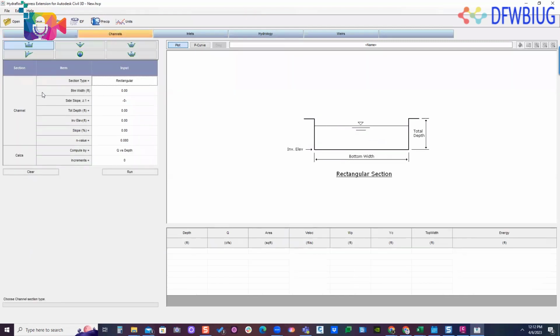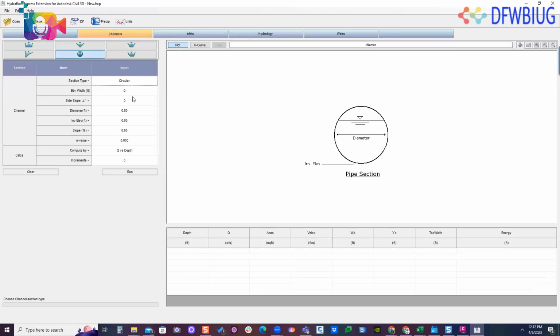If I go to Channel and go to Circular right here, I don't know why it's under channels, but here I can say, okay, I have a 2-foot pipe, and I typically just type in 100. I don't have to actually type in the elevation of the pipe. I'll type in 100, what the slope is in percent, 1%, and what the coefficient value is for concrete pipe. You can get that from the manufacturer, or from one of your drainage design manuals. I typically use 0.013 for concrete pipe.